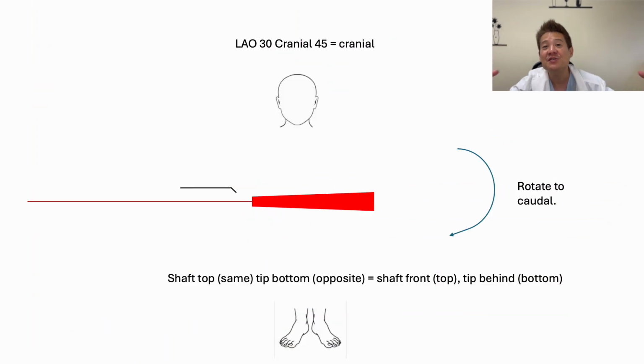Now, things become more difficult if we go to the cranial and caudal view for distal RCA. If we're in a distal RCA CTO, and the reference sign now goes across, the corresponding views are LAO 30 cranial 45 and LAO 30 caudal 45. Now, the bigger angle determines the view. Since the cranial and caudal are 45 and the LAO is only 30, this is a cranial and caudal view. Let's go to the cranial view.